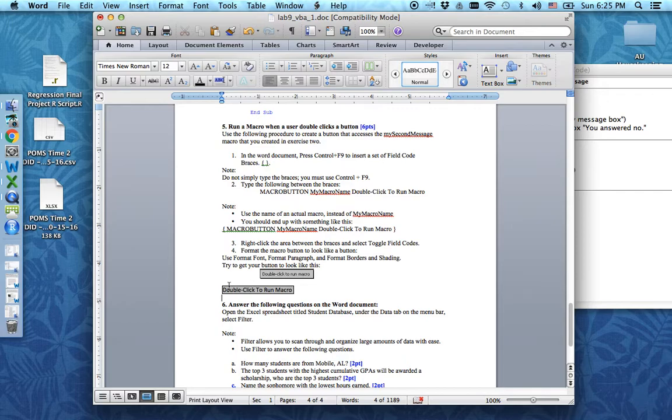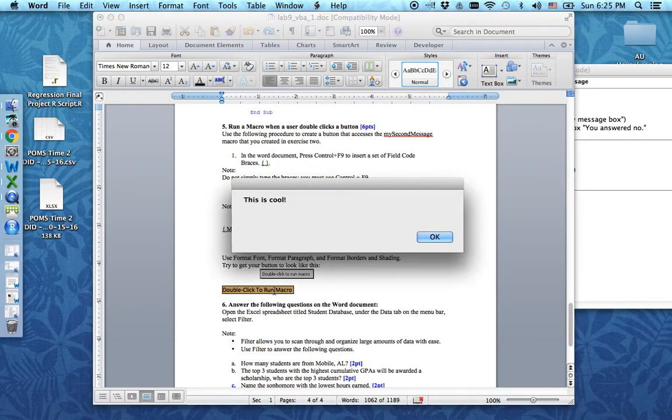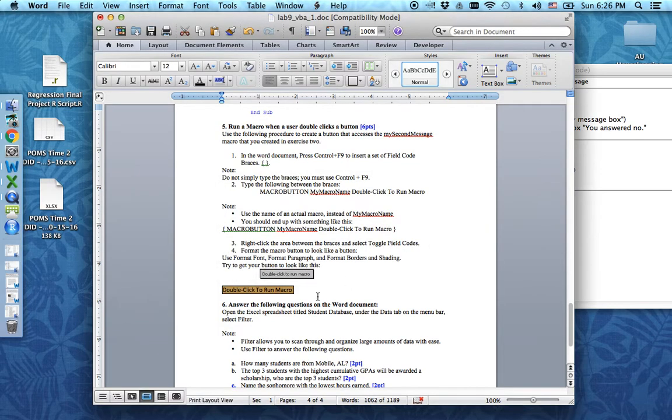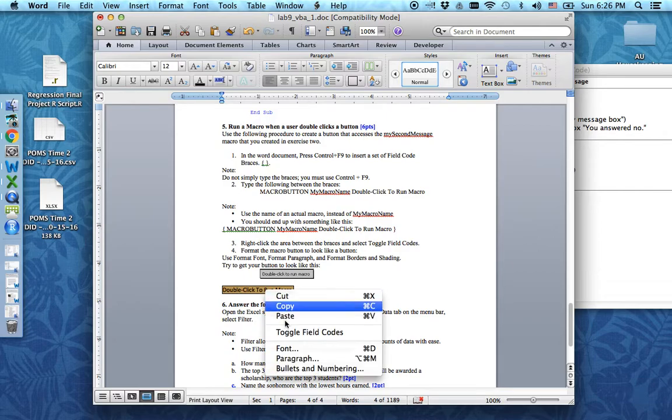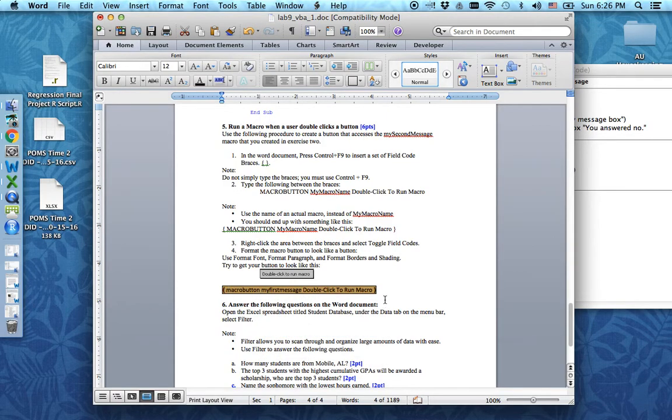And then you can do different things like different colors of the background or font, but as long as it looks in the line of this and it looks very professional and clean, we're good to go. So we're going to double click on it, and then it's working. Of course, this is the first message box. You can code the second message box, and then I'm going to right click and check my toggle field code, and that's exactly what I have input in there, and it looks all nice. So I'm going to switch it back to a button, and I'm done with question 5.